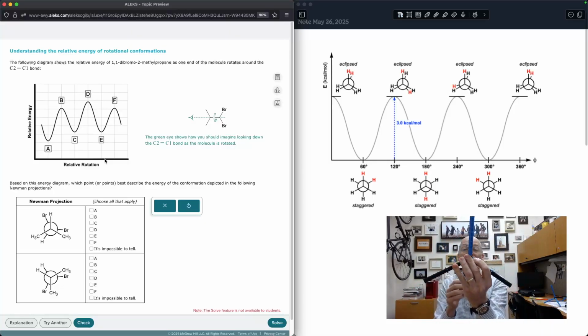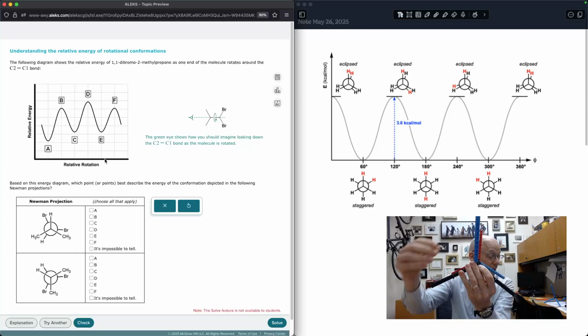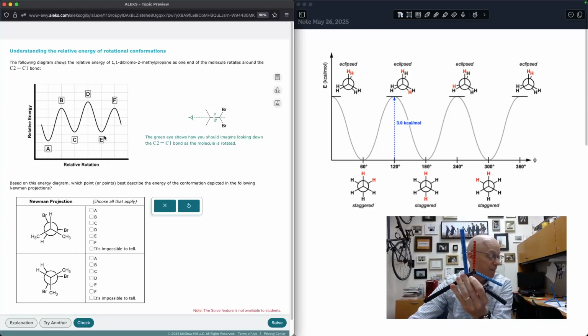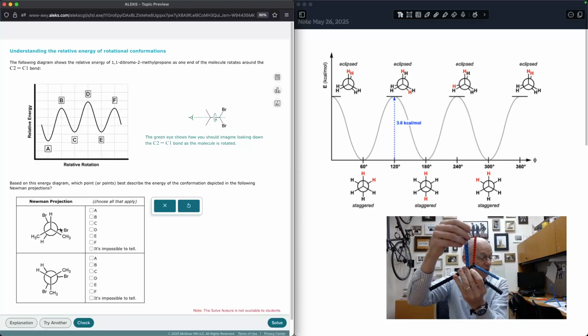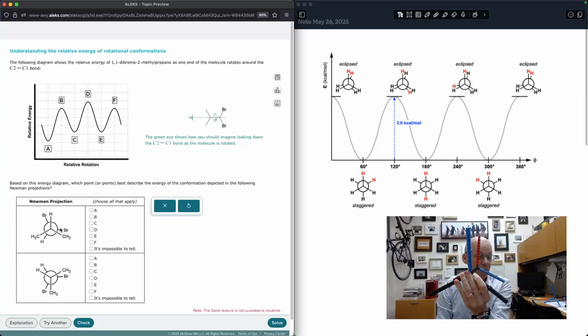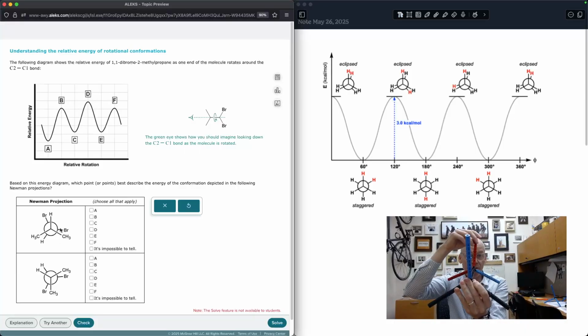Oh, this is even better because this is what I'm going to do. Okay, look, here's the camera. Here's my 2 methyl groups coming down and a hydrogen coming up. This is the top panel. I'm looking at this panel here. Okay, 2 methyls and a hydrogen coming up. And then my bromines are going to be ones with the, oh, this is already correct. 1 bromine is eclipsed with a hydrogen, and 1 bromine is eclipsed with a methyl group. By the way, it's the same as if I do that, right? I've got 1 bromine eclipsed with a hydrogen, 1 bromine with a methyl group.